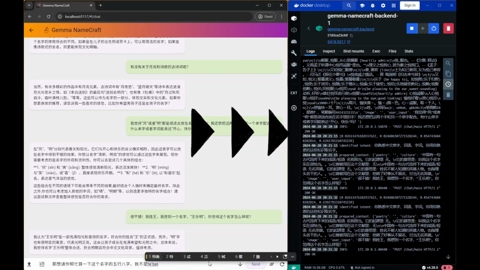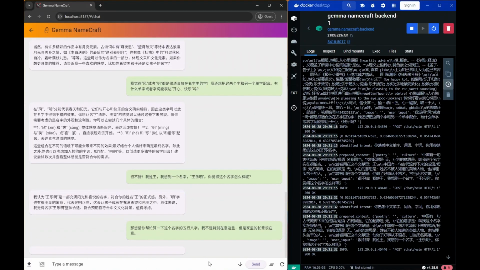The last feature I'm demonstrating is using an external tool to calculate 八字 or 五行 score for the name. So it's a traditional way of evaluating how good fortune the name is, or how much positive energy it's going to give to the baby.